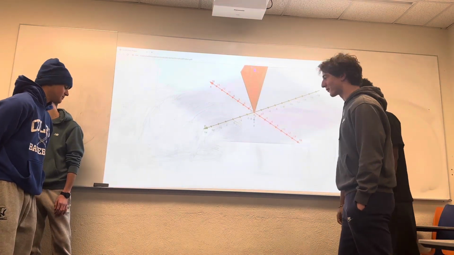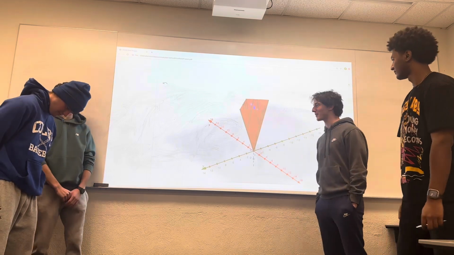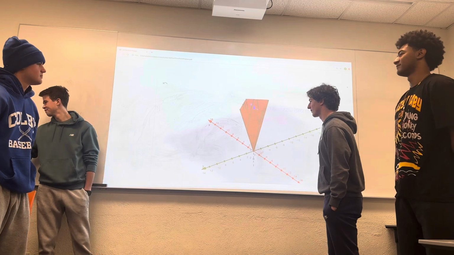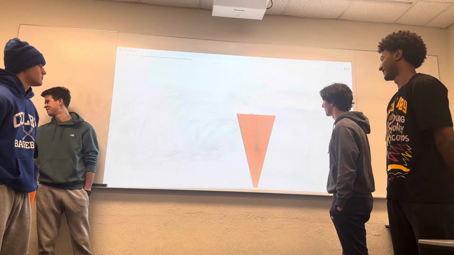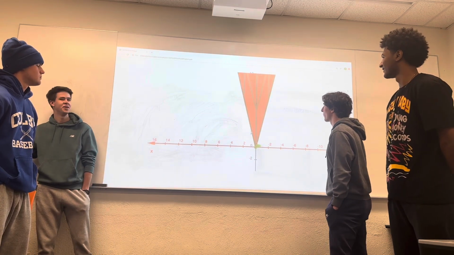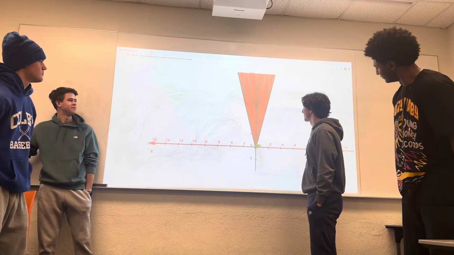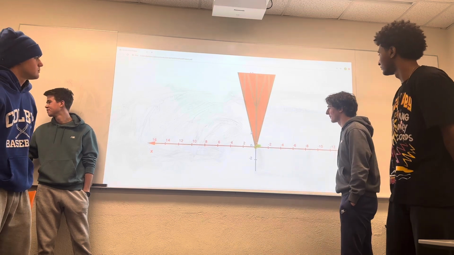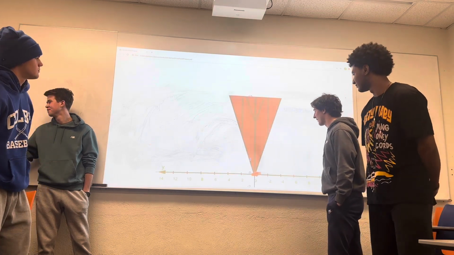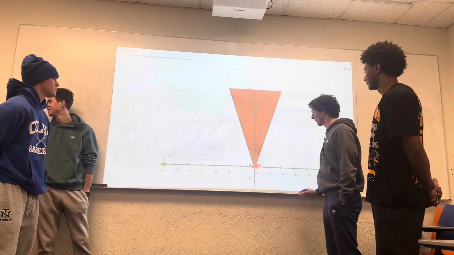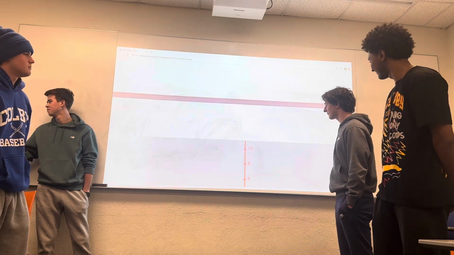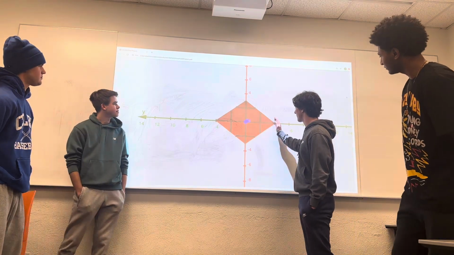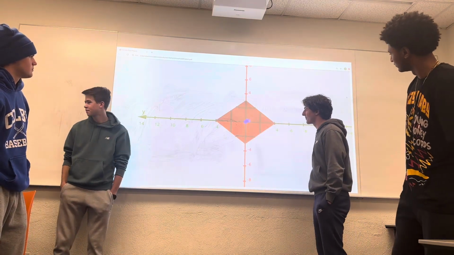So here we have our function graph. It's not perfectly symmetrical because a and b are not equal. Here we have it from the y direction. As you can see, it's not quite as big as it's going to be from the x direction because we're only going out 3 instead of 4. And from the x direction, it's slightly wider because we're going out to 4. And here's the top view, so you can clearly see that on the y-axis it goes out to 4, and on the x it only goes out to 3.